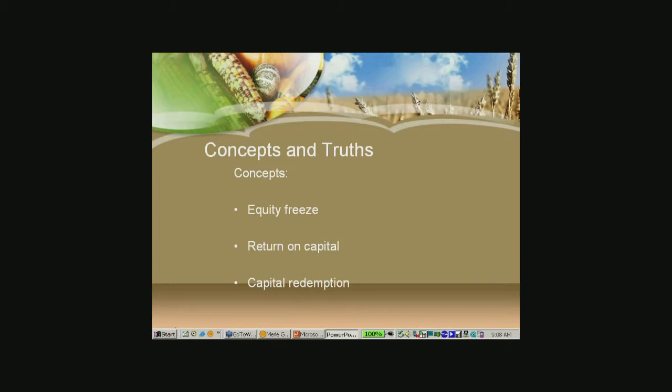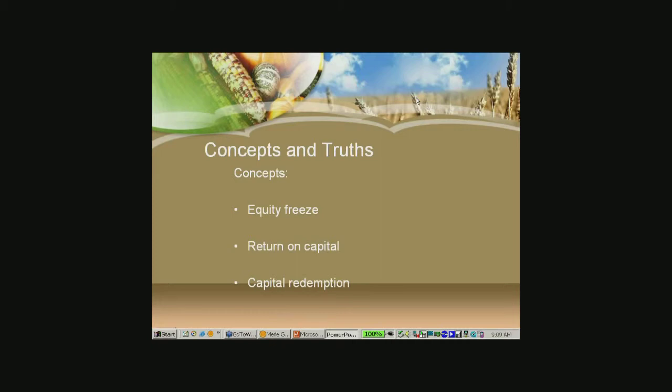The next one is return on capital, and I think that is something I'm going to stress quite a bit. I want to separate, and I'll show this a little later on, but we have to look at whether or not our farm is composed of really three profit centers. When we talk about succession planning, I really want to disengage the conversation from the family farm transfer. I'd rather look at it as the business of farming on one side, and then your actual personal net worth or assets, which is your land.